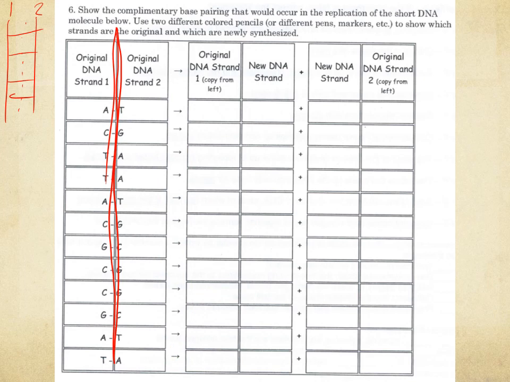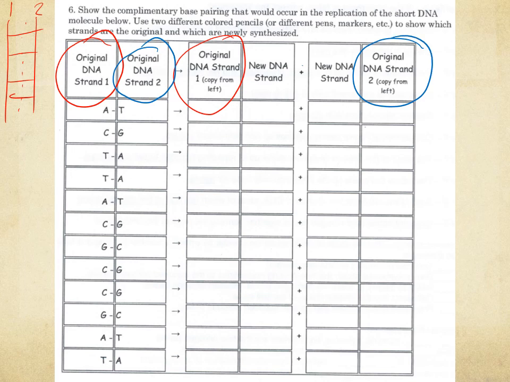So that goes over here now to the things on the right, where it's now opened up, and what was the original DNA strand 1 on the left side is now right here. And what was the original DNA strand 2 on the right is now over here. So just notice these little plus signs right here. These are two separate molecules. So this one original DNA molecule right here was opened up. It split straight down the center. We unzipped it. And now these right here are the two brand new DNA molecules that we're making from it.